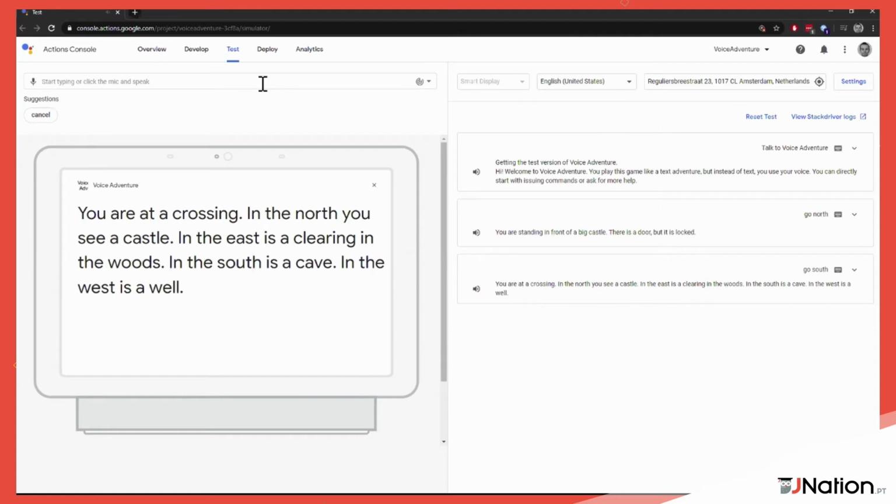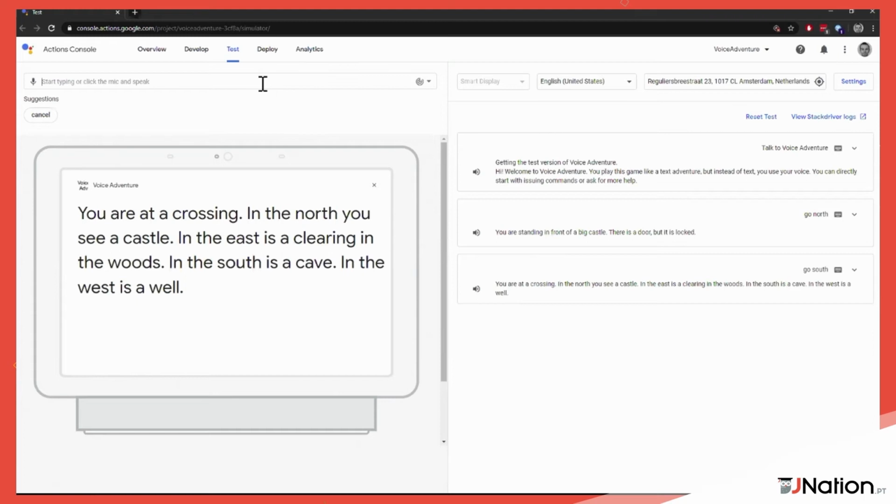So this is a pretty lengthy description. It takes about 10 seconds to pronounce this description, so you have to wait as a player, which is annoying. So this is what we're going to fix. The next time we play the game, I hope it will give you a short description, at least the second, the third, and so on times. So the first time, long description, all other times, short description. I hope the problem and the solution are clear.